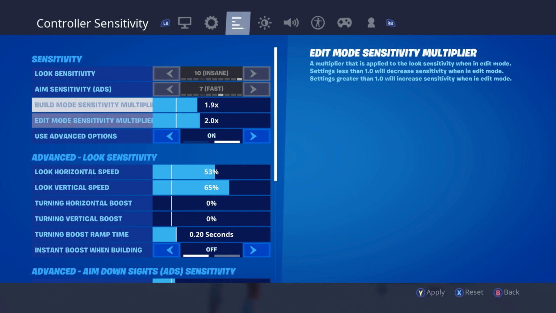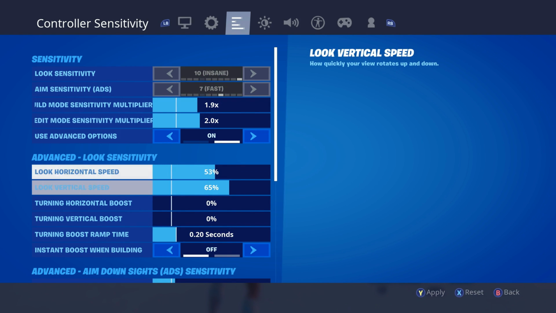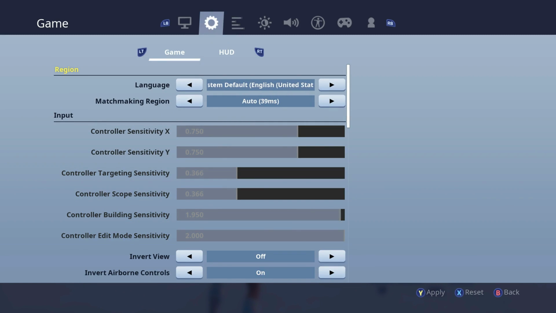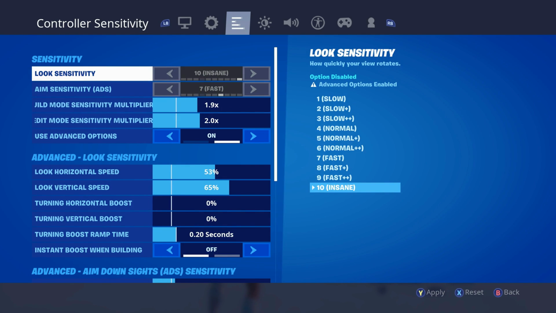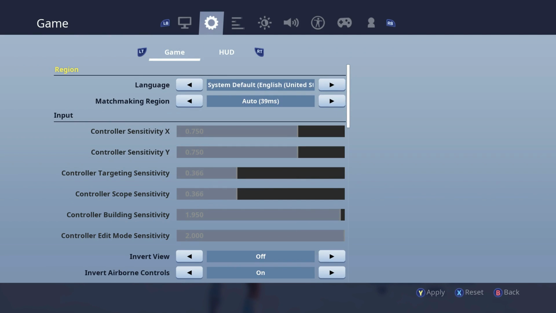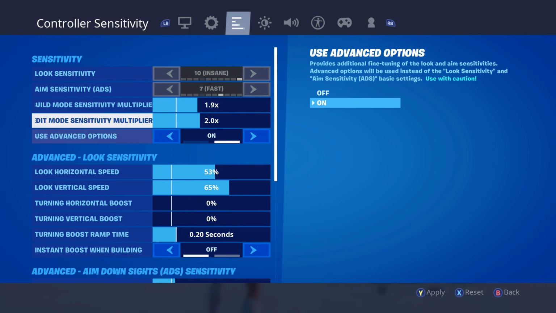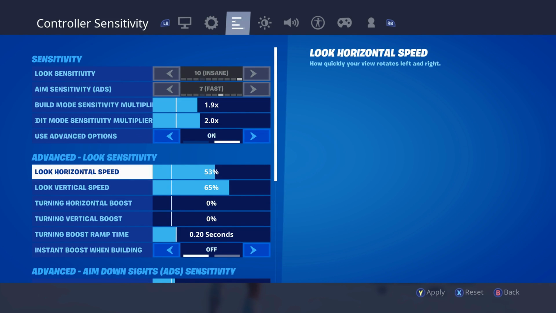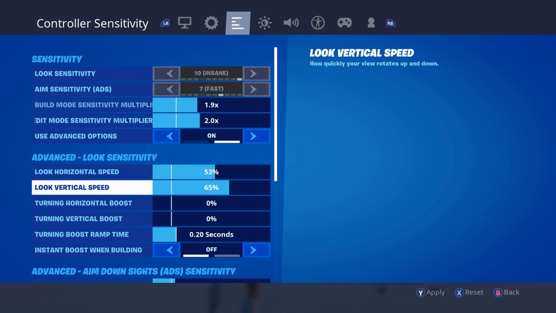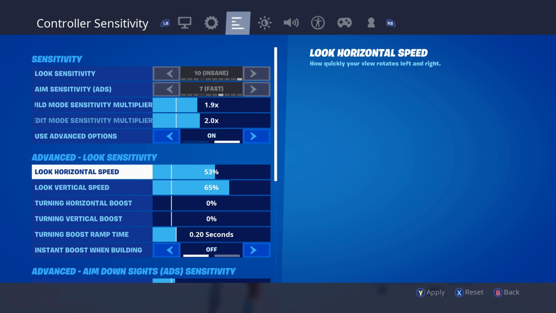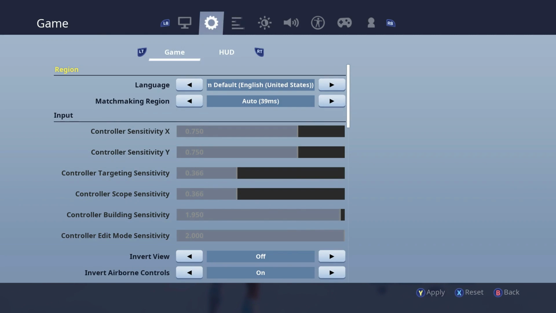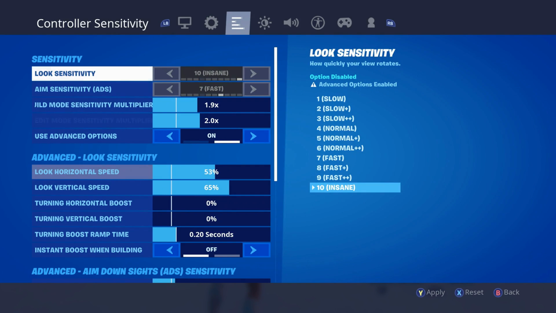So the only conclusion to be drawn here is that the true value or sensitivity calculation of the original 0.75 X is not the same true value or sensitivity calculation behind the 0.75 in the Y. So to make this simple, for the rest of the video, if I say the true value of the old X or Y sensitivity, I'm referring to the new horizontal or vertical speeds that are referred to in the new sensitivity screen. These values are essentially the real or true value of the sensitivity calculation behind the old X and Y sensitivity. So an old X of 0.75 does not equal an old Y of 0.75 in the old settings.